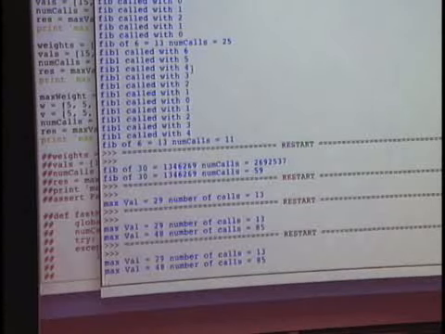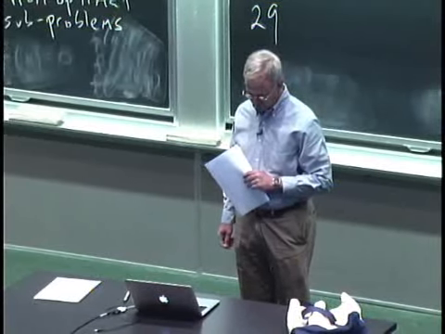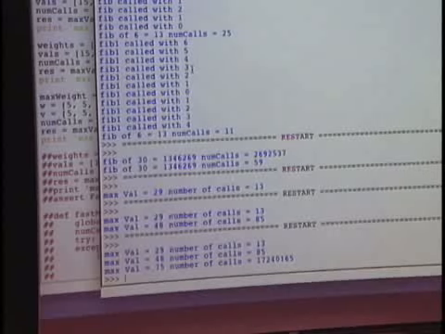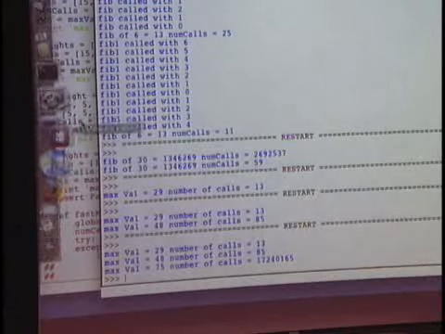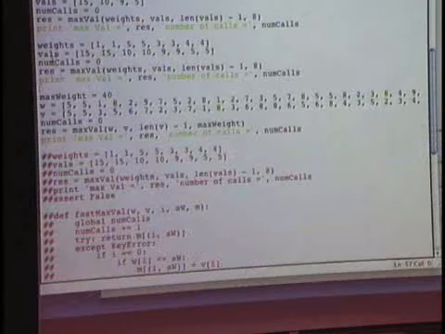And why is it going to take a while? Actually, it's not 40. All right, so the answer is 75, and the number of calls is 1.7 million. Pardon? 17 million. Computers are fast, fortunately. Well, that's a lot of calls. Let's try and figure out what's going on, but let's not try and figure out what's going on with this big example, because we'll get really tired.